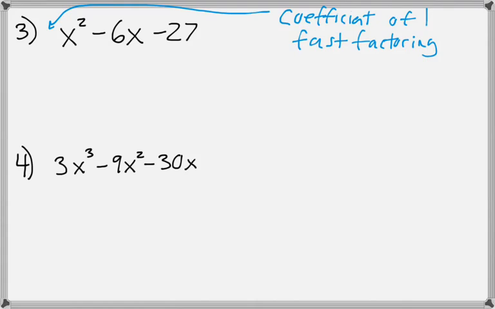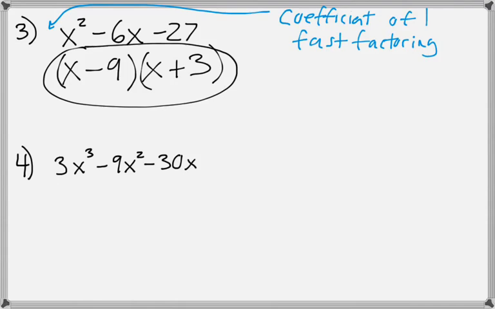So how we do it is we're going to put 2 parentheses. I'm going to put an x and an x. And then this next step is similar to the AC method. It's just the context is a little bit different. So I need to get 2 numbers, and the 2 numbers need to multiply to be the third term, but add to be the second one. So I need 2 numbers that multiply to be negative 27, but add to be negative 6. And that would be negative 9 and plus 3. And that would be my answer.